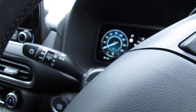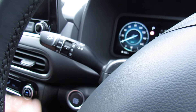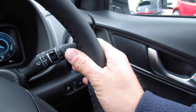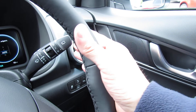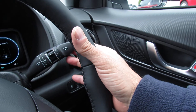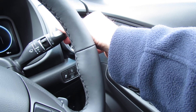On the left-hand stalk: down for left, up for right, flashes and full beam. This car has automatic headlights — most people would turn it there and leave it there, and that would also be my advice. On the right-hand stalk, it's all about the wipers. Down once is a quick swipe, up once is intermittent. You can alter the speed between each wipe with this little dial here. Up again for your first series of wipes, constant, and top speed. All the way down and let go — that's reset. If you want water on the front screen, you flash it towards you. Water on the rear screen, you push the whole thing away from you. You've also got an intermittent setting for the rear wiper and a constant rear wiper.